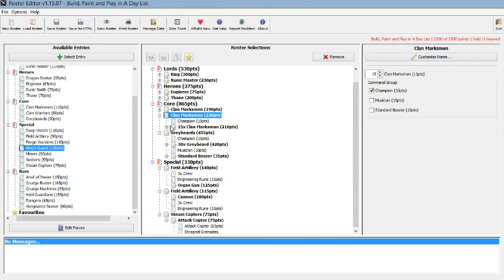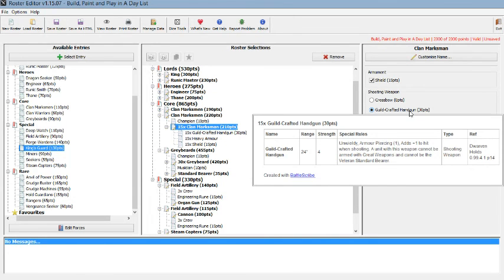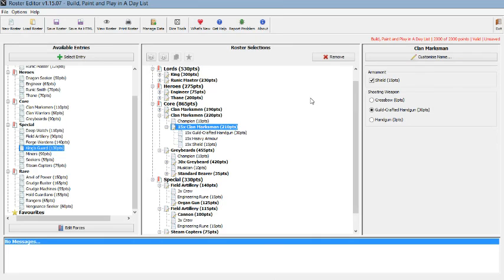Now, another unit of Clan Marksmen here. We have a 15-man Clan Marksman unit with shield and guild-crafted handguns. So this whacks up the points a little bit, but I think it's kind of worth it. When you look at the guild-crafted handgun, that is a handgun that has armor-piercing 1 and +1 to hit when shooting. So basically, they hit a lot more reliably. And they have armor-piercing 1, strength 4, so they're reducing saves by 2. And I think that's pretty effective.